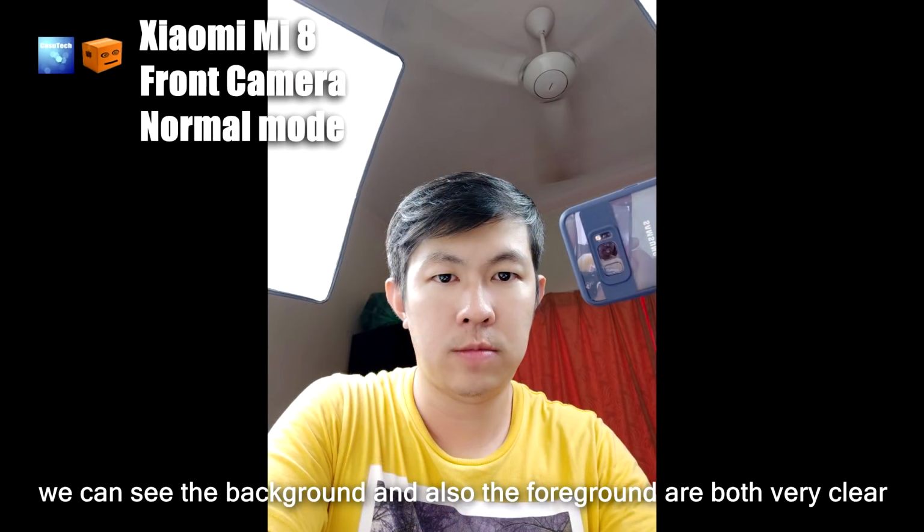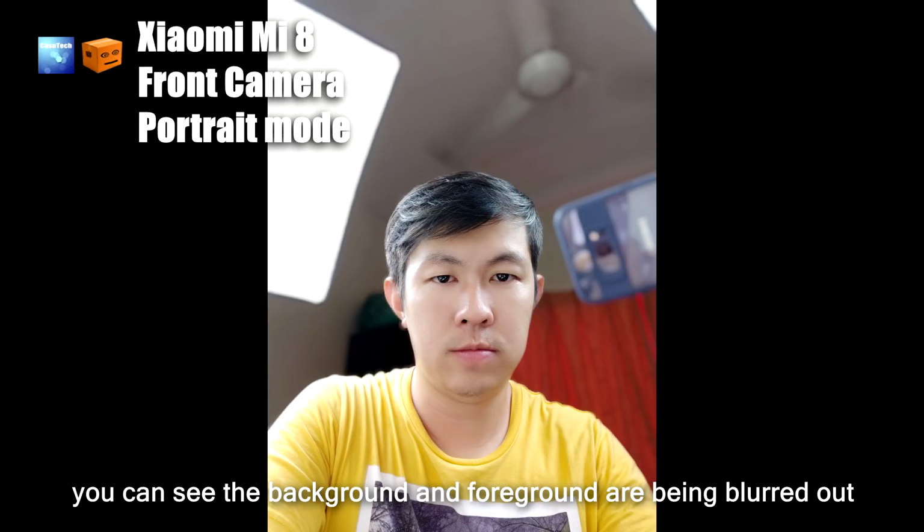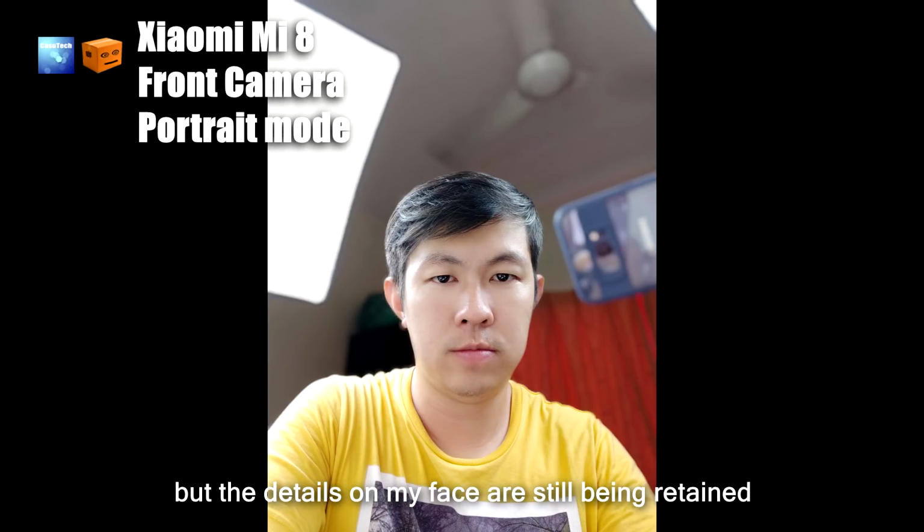This is the normal mode. We can see the background and also the foreground are both very clear. We can even see the reflection on the phone. This is the portrait mode, you can see the background and foreground are being blurred out, but the details on my face are still being retained.